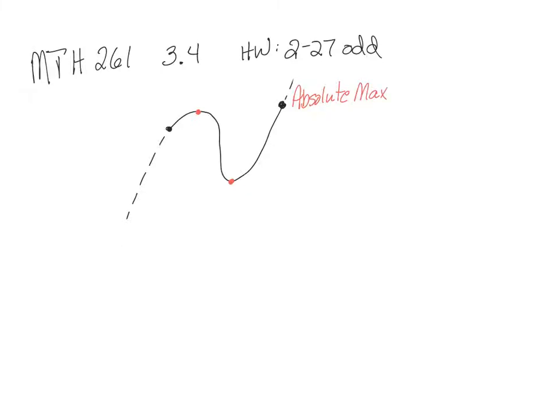You see this is a relative max right here, but this goes up higher. This is a relative minimum because in this little area that's the lowest point, but this is an absolute maximum because now we don't have an infinitely long curve. We only have this short curve on a closed interval.